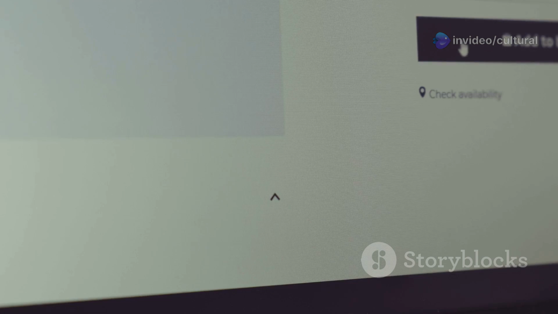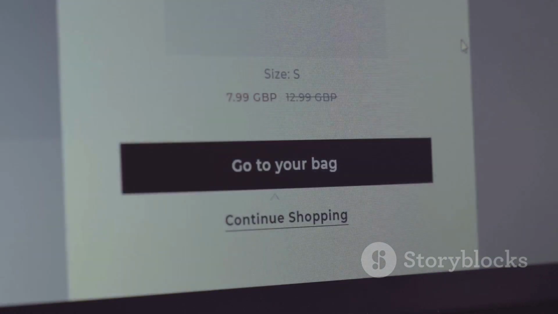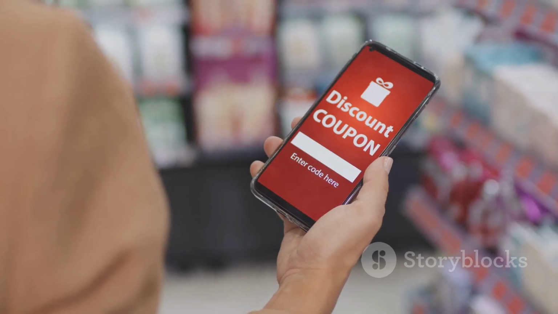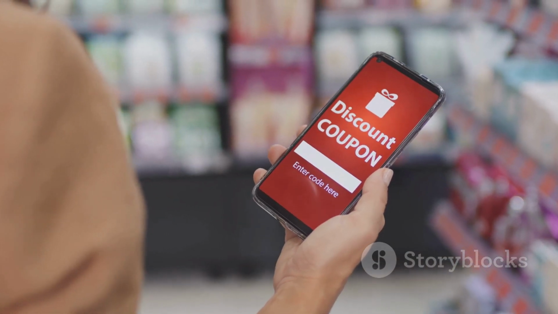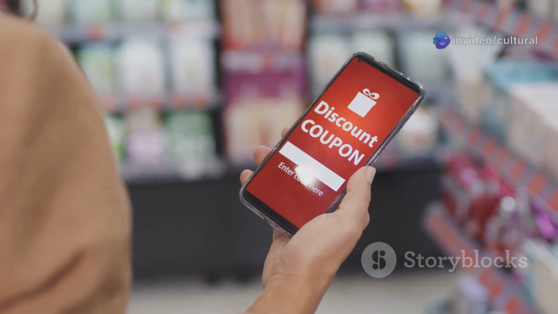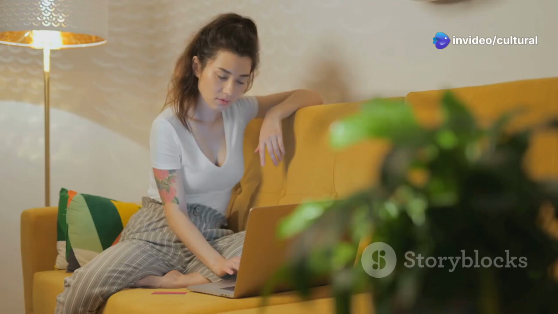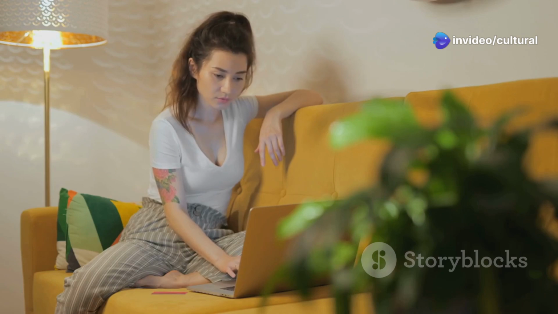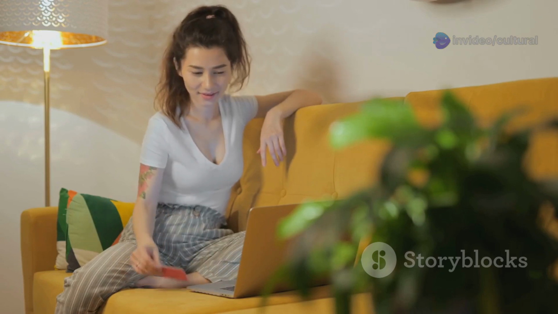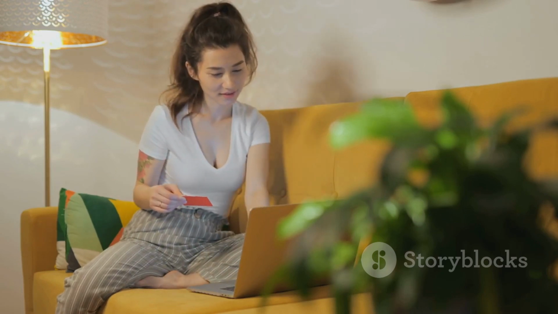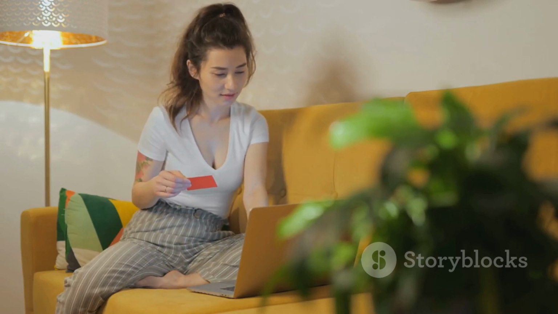For an e-commerce store, this could mean showing product recommendations that are genuinely relevant or sending a personalized discount offer for an item a customer viewed multiple times but didn't buy. This level of personalization makes customers feel understood and valued, significantly increasing the likelihood of conversion and repeat business.